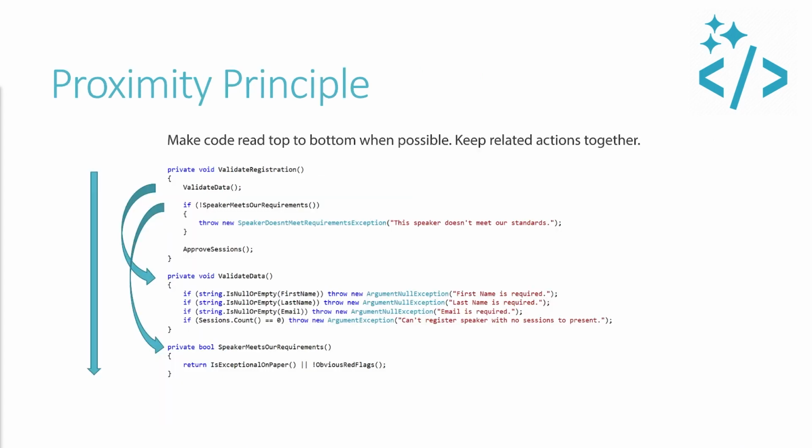We also talked about this proximity principle, so we should be able to read this code from top down. Methods which are calling other methods should be in descending order. So we see we have the validate data method, which is put below this method, and we have another method. This is the normal flow, and it aids the reader to better understand this code.